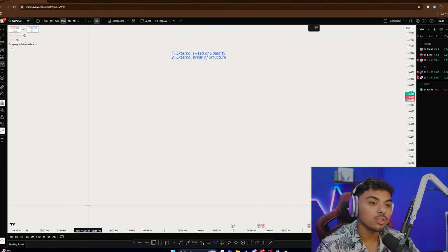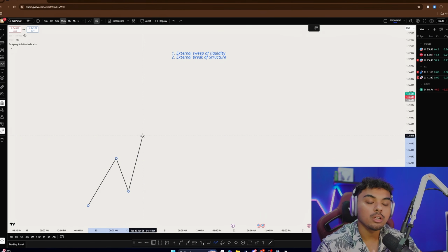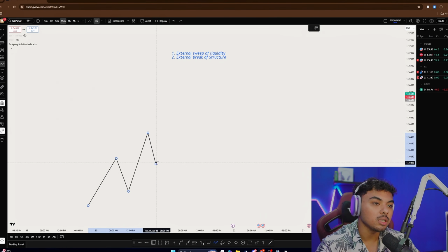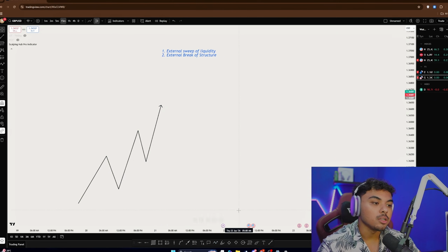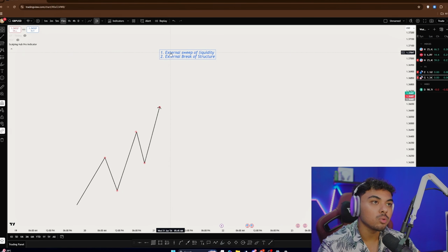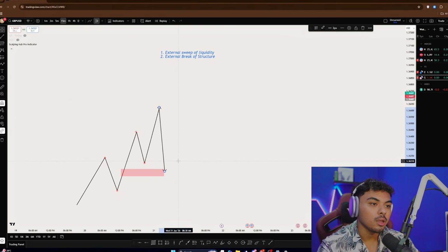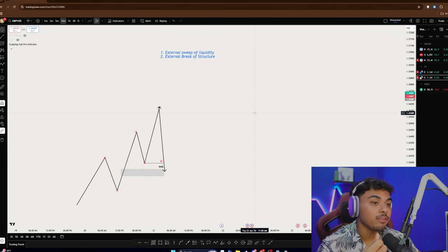Now, in terms of drawing, this is exactly how it will look. Let's say in a bullish market, obviously in a drawing, all I can draw right now is higher highs and higher lows, but that's not how the market moves exactly. Okay, higher highs and higher lows. And then after that being created, if you were to mark your external structures, this is how it will look. All of these are your externals. You want to see checklist number 1, an external sweep of liquidity, like that, a sweep of external liquidity. That will be the sweep. And then at the low, the price should react off of an imbalance, okay?